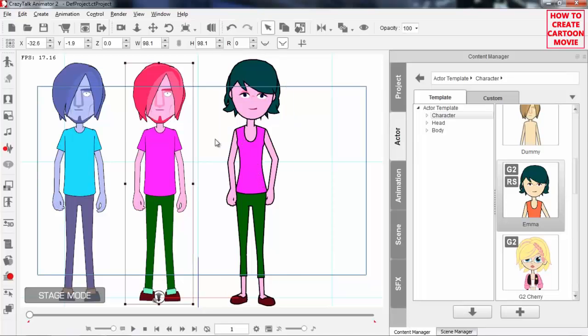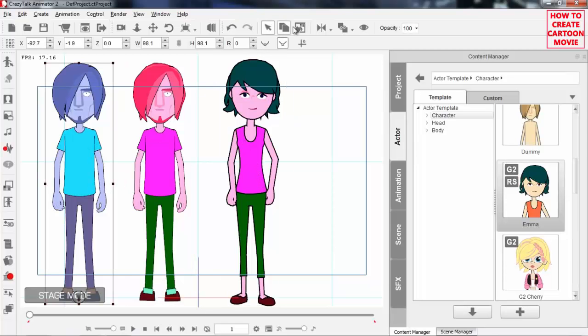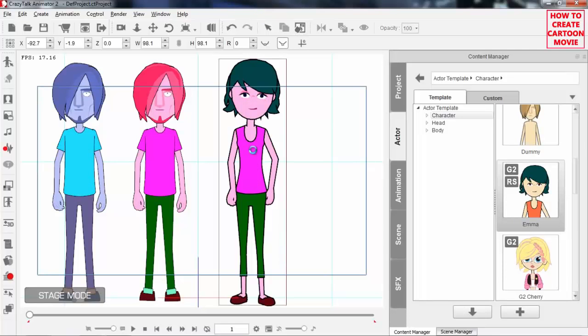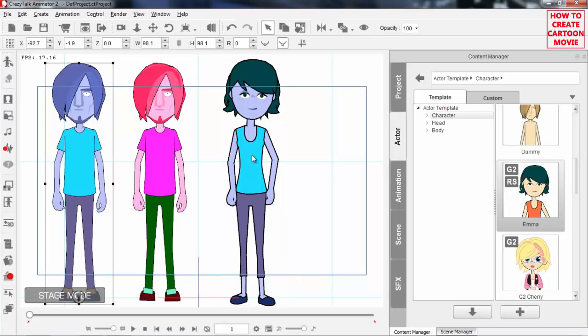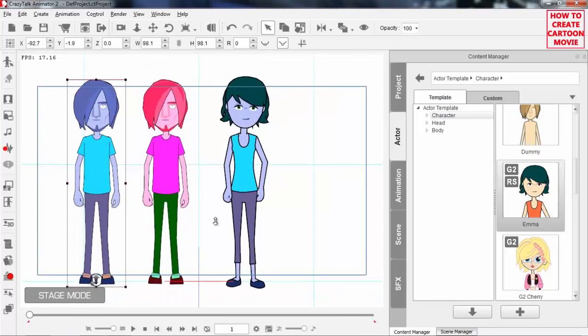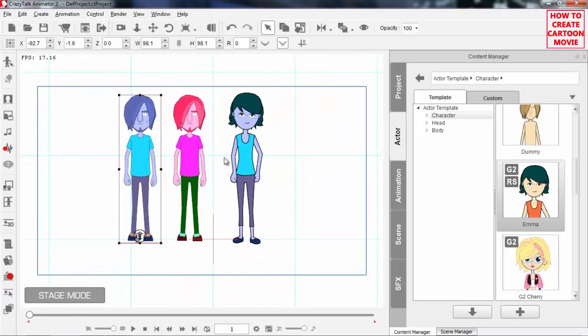If I press Escape and I select this Saul over here, I can also copy that render style to Emma, and then she goes back to the blue Emma right there. Now, in addition to transferring color schemes from characters, you can also do it with props as well. So let's go ahead and bring in our scene.